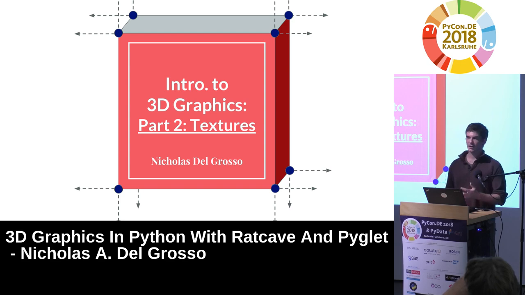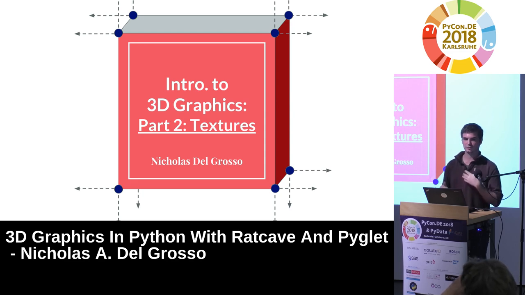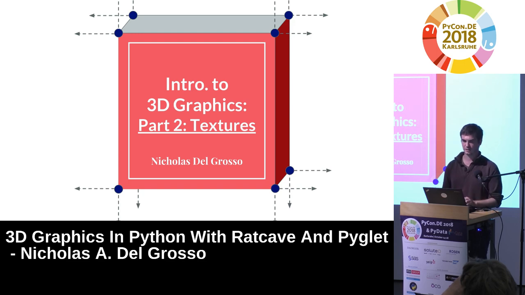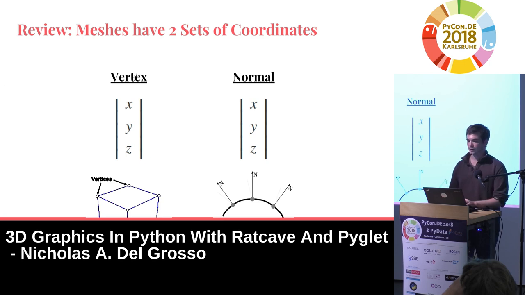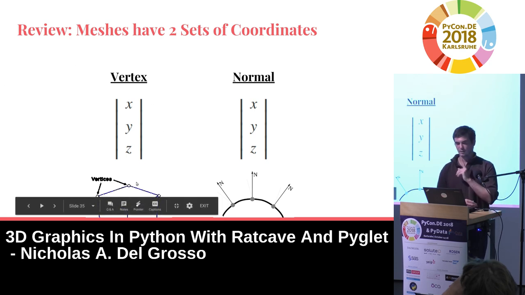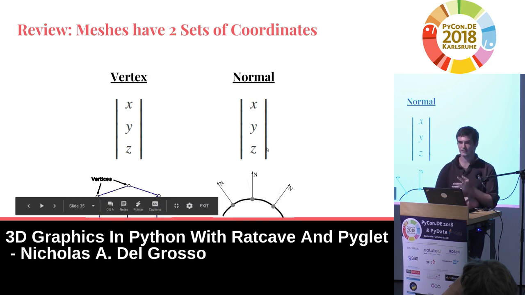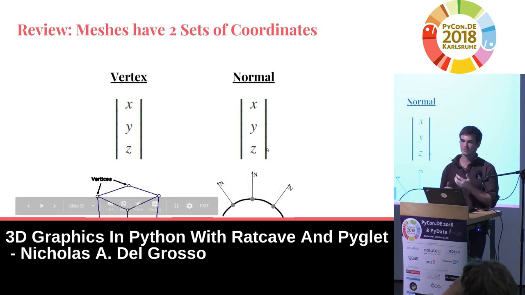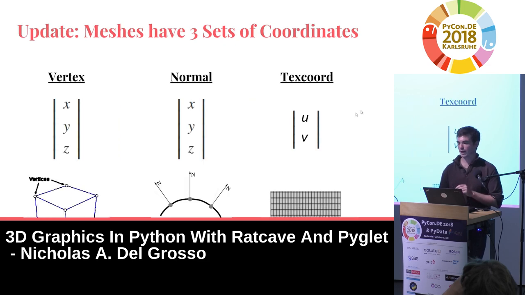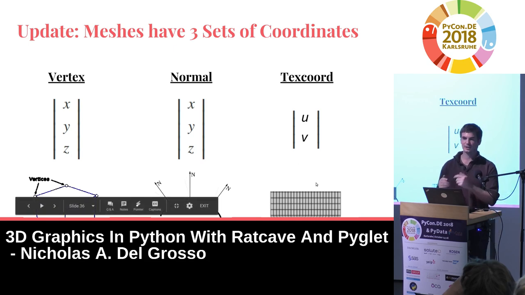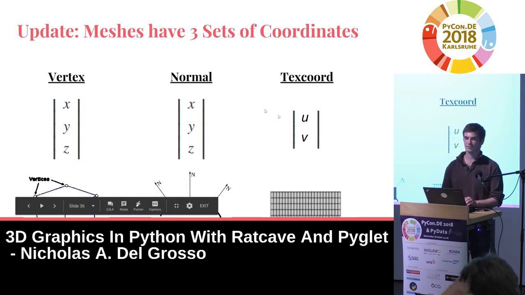Textures. I mentioned that you can take images and wrap them around 3D objects — something I had to figure out in order to project objects onto the 3D arena for the rats. I've talked about vertex data — X, Y, Z, three pieces of data for every position in space. I mentioned normal data, which defines how light should interact — so you have six floating points associated with every vertex. What we add in is two more pieces of data: these UV coordinates called texture coordinates, which define how an image should wrap onto that object. One texture coordinate for every vertex — so eight floating points for each.